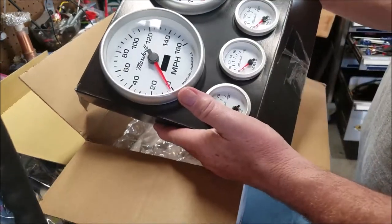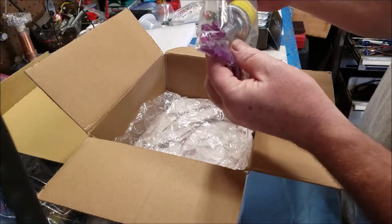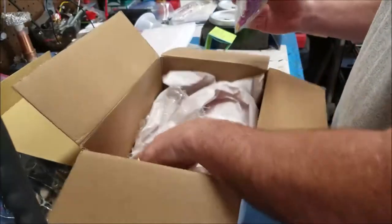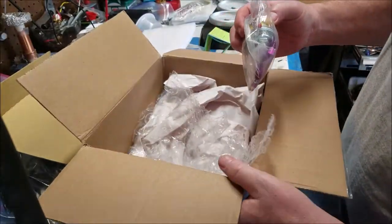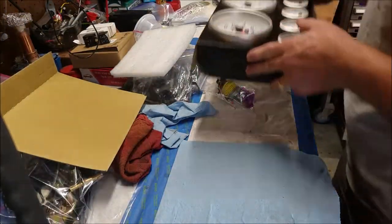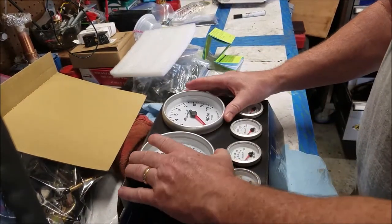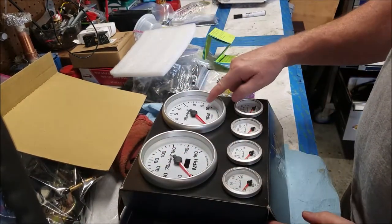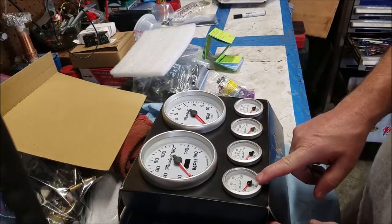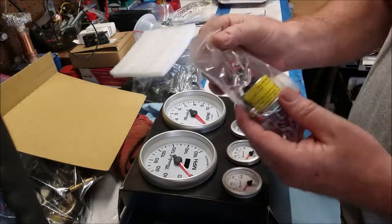Anyways, it comes with 6 gauges. A bag of goodies. No stickers. Disappointed already. All right, got miles per hour, speedometer, tachometer, oil, volts, water, and fuel. And then the bag of goodies.